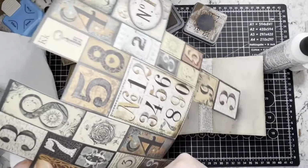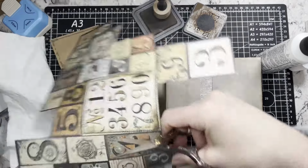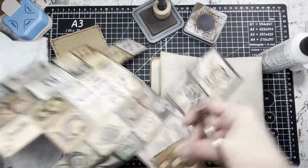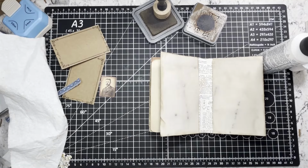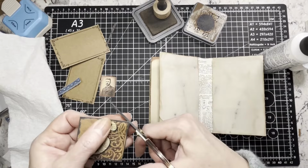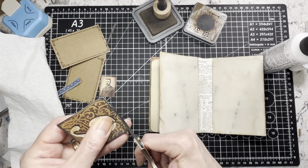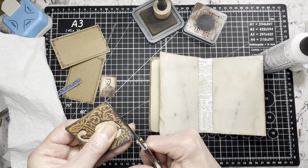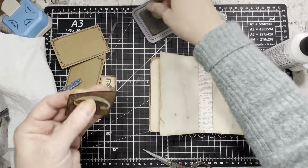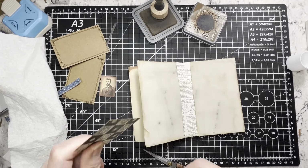Gosh, it would be so stellar if I could ever cut straight. This actually needs to be narrower. Helps if you hold the scissors the right way and all that. Like going in the right direction, not cutting like this and stuff. That does help. Got this little strip that's lighter. Okay, let's maybe put that there. Since it's cardstock, it doesn't need anything.